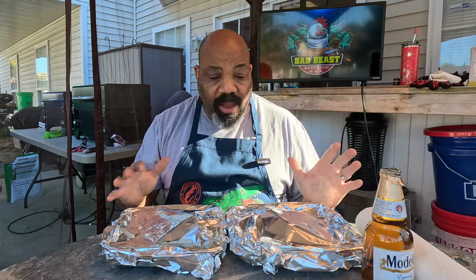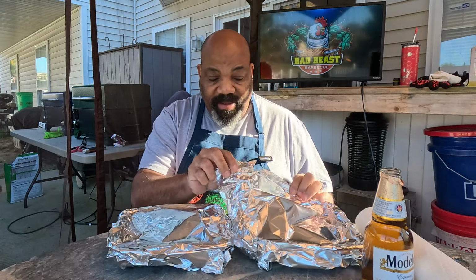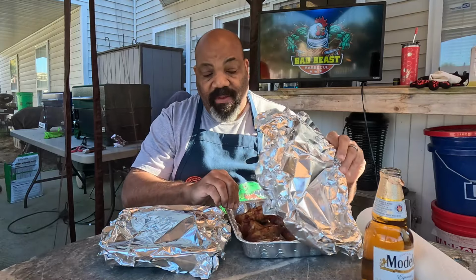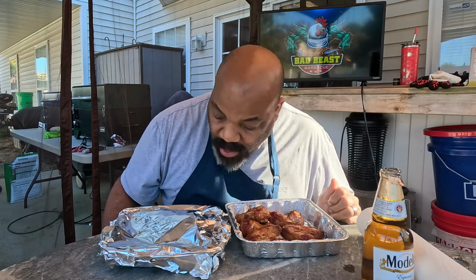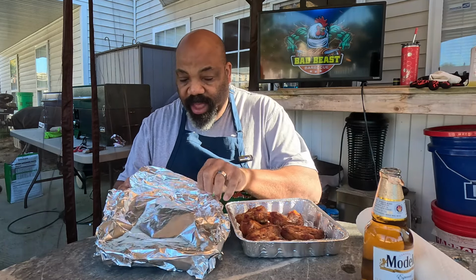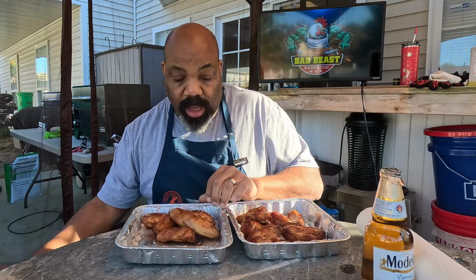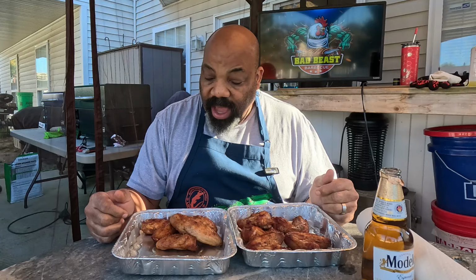All right, guys, so we're gonna go ahead and test our wings here. These are the wings here on my left-hand side that came off of the AS300. Oh, they smell good. And these are the ones that came off of the AS350. Now, these had the combination of pellets and wood chips, and these just had the pellets. So we're gonna see if there's any difference in the flavor.